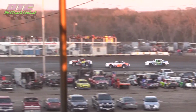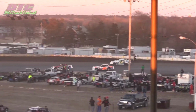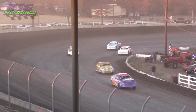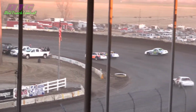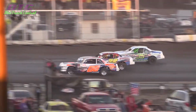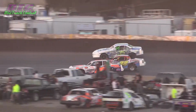Now to turn number 2 and down the back straightaway. Casey Woken continues to drive the 35 car with as much speed as possible. It's just not quite enough to get around 4th position, let alone run down the number 3 spot. Although that little slip of the grip opens up the door to the inside they go. Meeske got a little bobble right there. We're going to go 3 wide for the 3rd spot. Down the back straightaway, it's Adams, Meeske, Woken. Into turn number 3 they go.